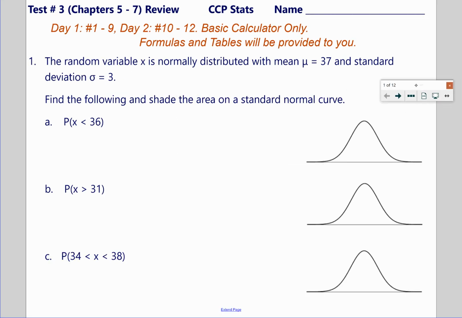All right. Okay, so tomorrow is day 1 of your test. Tomorrow's mostly the chapter 5, 6 stuff that you're going to see on there. So we're going back a little ways into October when we covered these sections. Problems 1 through 9 on your packet are what you need to worry about for tomorrow, and then 10, 11, 12 are the hypothesis testing problems. That's what you guys are going to see on Thursday's portion of the test.